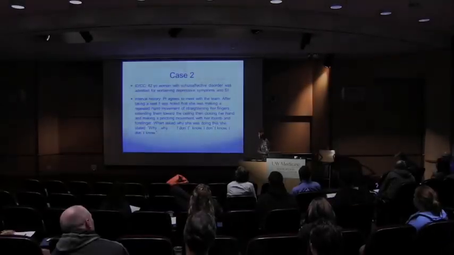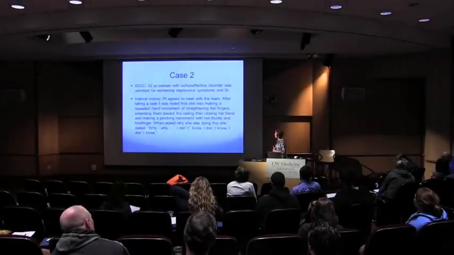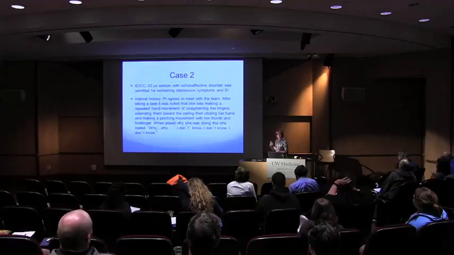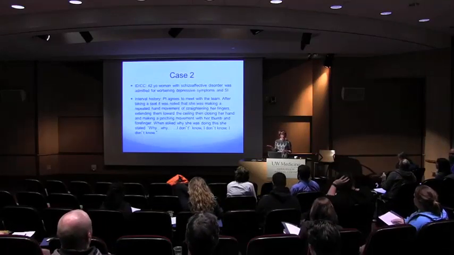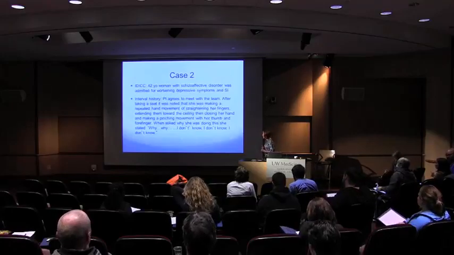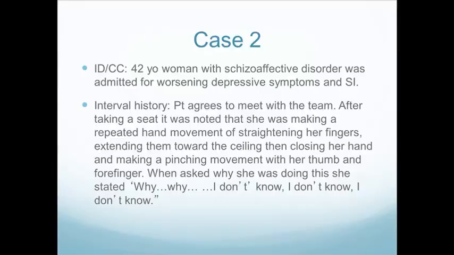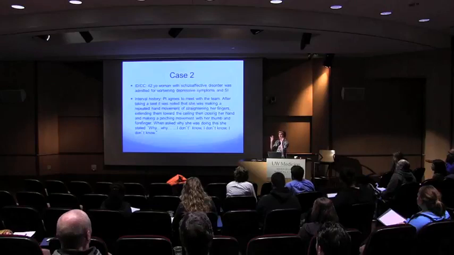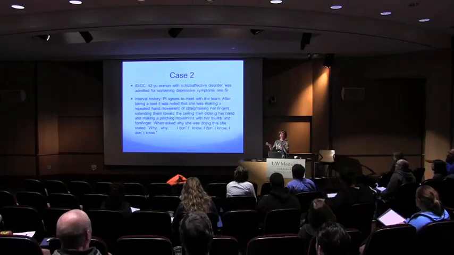So we'll do the same thing. 42-year-old woman with schizoaffective disorder was admitted for worsening depressive symptoms and SI. Anything in there? Yeah, schizoaffective disorder is an increased risk if you have it. For the interval history, patient agrees to meet with the team after taking a seat. It was noted that she was making repeated hand movements and straightening her fingers, extending them toward the ceiling, then closing her hand and making a pinching movement with her thumb and forefinger. Yeah, so this is it. This is what my patient was doing.